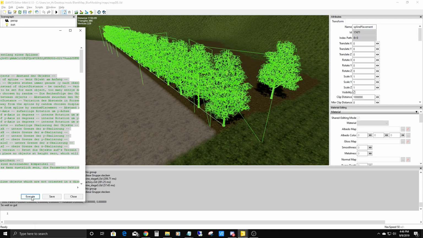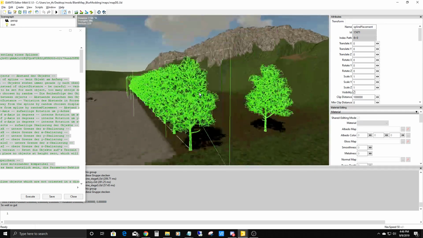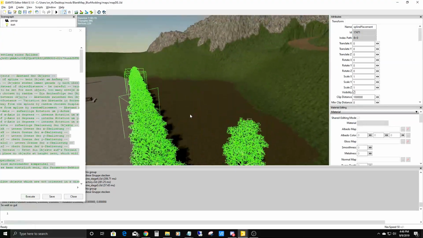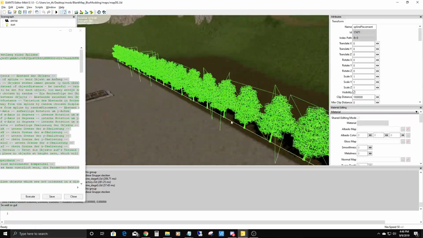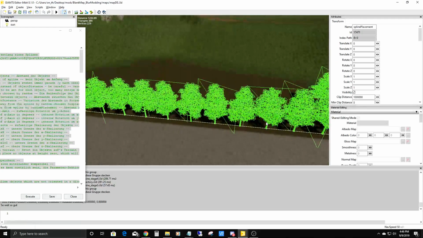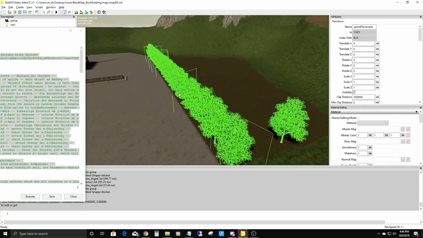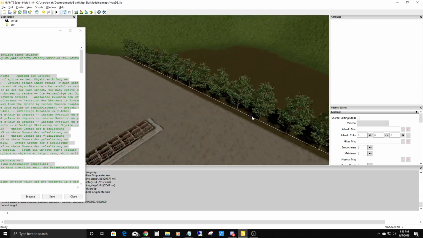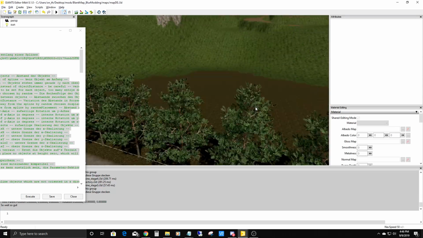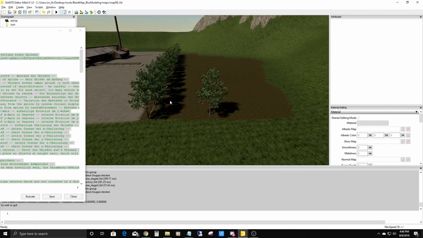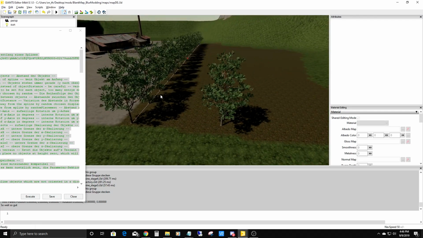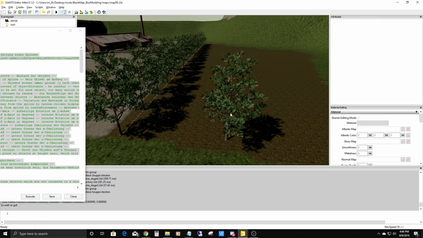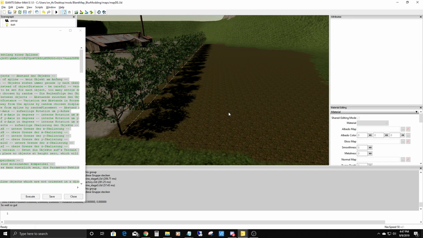There we go. Okay. So we got our trees in there. You can kind of tell just by looking there at different rotations, because you can see all the little planes or whatever. They're all at different directions and stuff. So if you click off of there somewhere, now we've got our little rows of trees all at 6 meters. And now here's where it gets a lot of fun, because then you can create some trees in a hurry. In fact, I'm just gonna delete that.